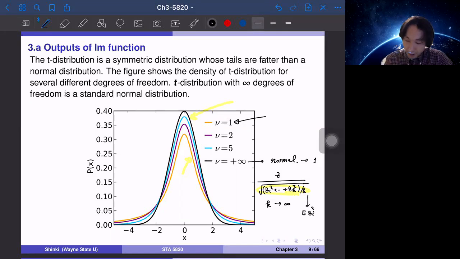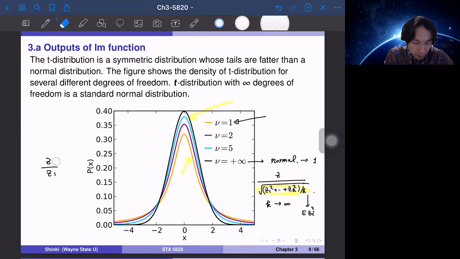If we see the shape, plug in k equal to 1. That is z1 over z2, basically, maybe z over z1 or something. So independent normal distributions on both the denominator and the numerator.